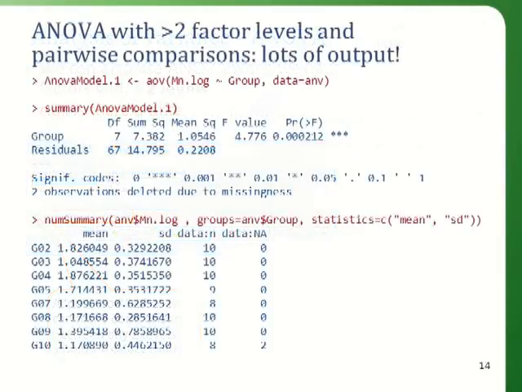Okay, so here's what we get for output from that, and you can see that again we get the standard analysis of variance table. In this case we get a highly significant effect of group on manganese concentration, a very low probability there to reject the null hypothesis with, and because there are lots of groups, 8 of them in fact, we get 8 different means. But it's likely that not all of them are significantly different. Look at group 8 and group 10. They're, to all intents and purposes, identical, so they're probably not different, but the difference calculated by the analysis of variance is coming from somewhere else within that grouping.